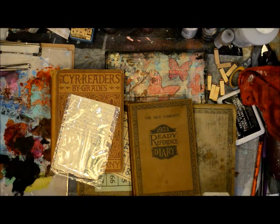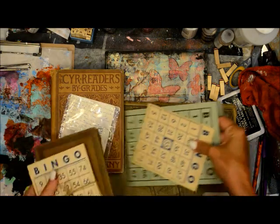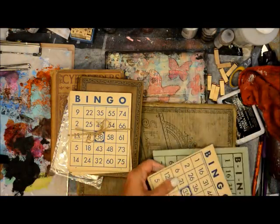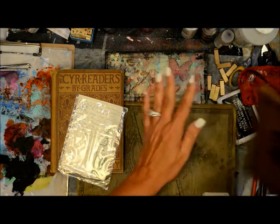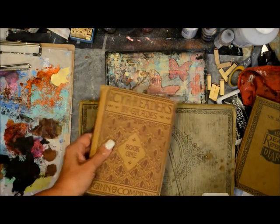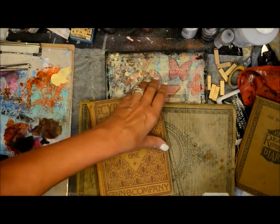Amen and amen. Oh, some old bingo cards, and there's this one, and let's see. This one's falling apart, but you get those. You guys, I'm going to save that one for the last. A postcard. Dragonfly. Let me see if I've got the... Where is it? Of course I used it. But a postcard and two dragonflies, which I used.